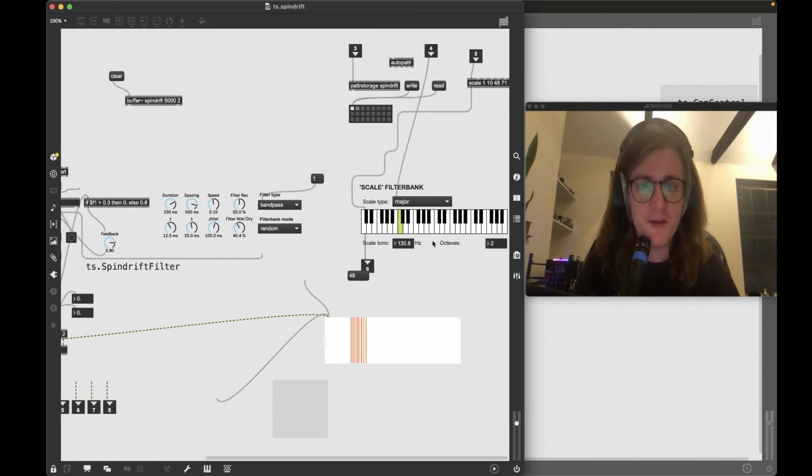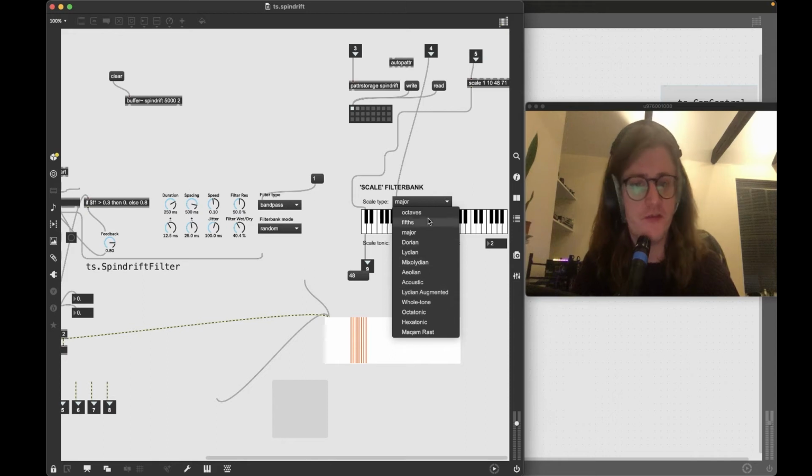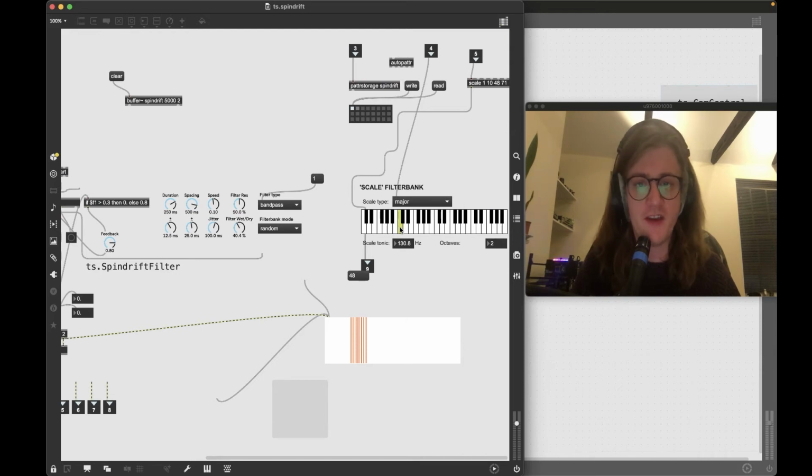If we keep moving over to the right, we can see our scale filter bank. So this is how we set what scale we are playing and which note is the tonic of that scale or the root of that scale. So we have a whole host of different scales that we can use. We can have octaves, fifths, major, Dorian, so on and so forth. Everything in this list we can use. So what that will do is we can set the root of our scale. So for instance, we have C, and then it will only play the notes within that scale to keep things in key. So it's a really good way of creating these ambiances, but also staying in tune. So we're not playing something in C with this as our drone in the background in F sharp, for instance.